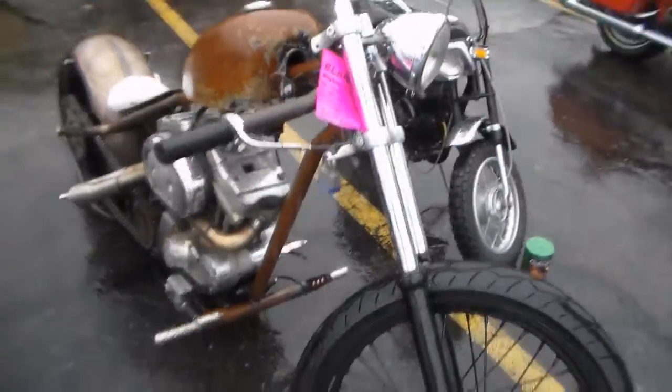Now, you're not going to put any paint on it, are you? No, I don't want no paint on it. It looks good the way it is, man. All these other pretty bikes down through here, now that's my kind of bike right there. Yeah, me too. I like that rusted stuff just left alone. It doesn't look very comfortable. It's not too bad. Really? If you say so. I'm old, man. I don't think that'd be comfortable.